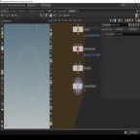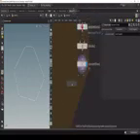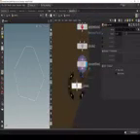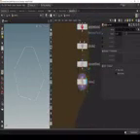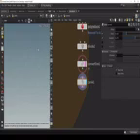Then with convert line, every single line is now a primitive. We can use this to our advantage by using the carve node. With the carve node, we can control how long each line is. If I enable the first U and the second U, we can control the length of the line, as you could see.